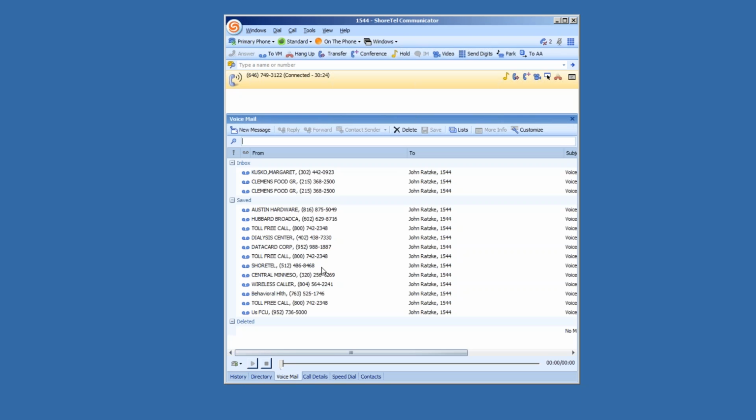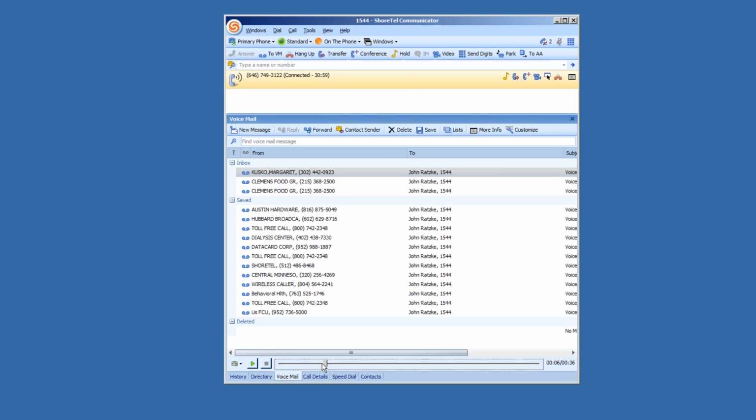Now your voicemail window, it's going to list all your voicemails, inbox, save, delete. You do have a little player at the bottom, which you can play via your telephone or PC speakers. So you just go ahead and hit play. When you do that, it'll come through your phone. You can pick up the handset or listen to it on the speaker. And this bar will move across. As this bar is moving across, you can always grab it and re-listen, especially if you need to listen to a phone number over again.